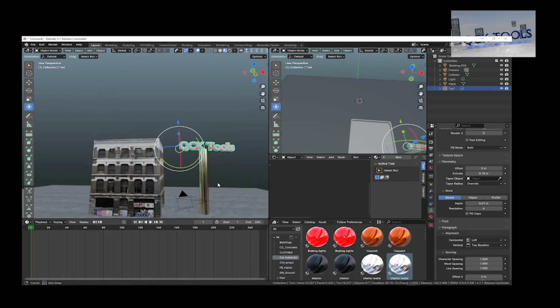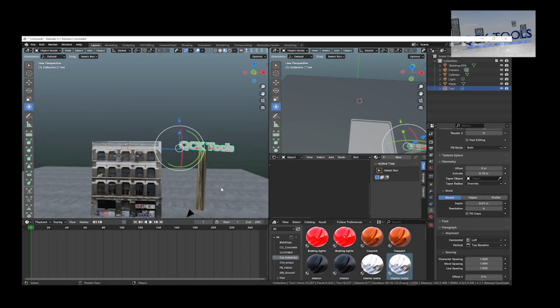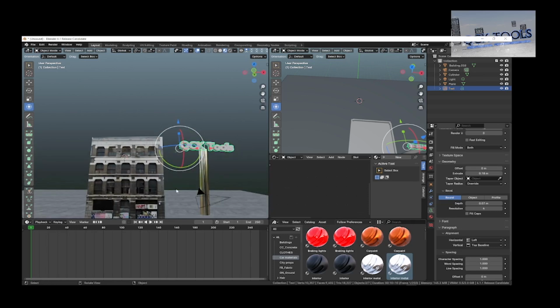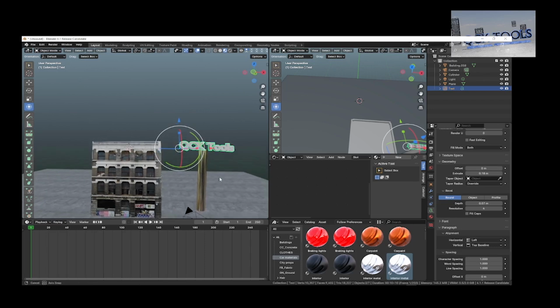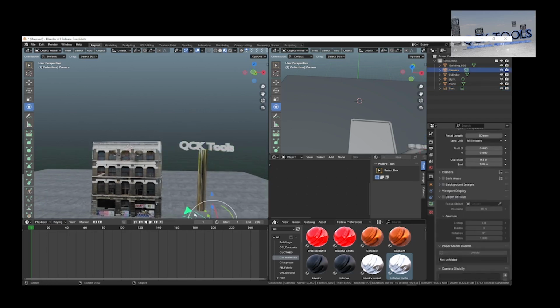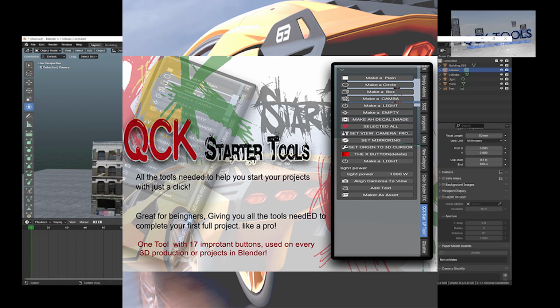Able to get the font up. So again, we're working on a masterpiece here for a client, and the client wants a building and they want their logo on. I'm gonna get rid of this camera. Actually no, keep the camera, don't get rid of this camera. I'm gonna tell you why in a second.